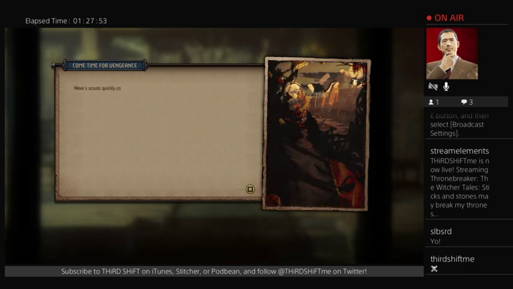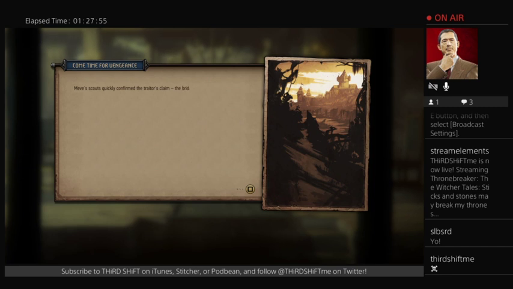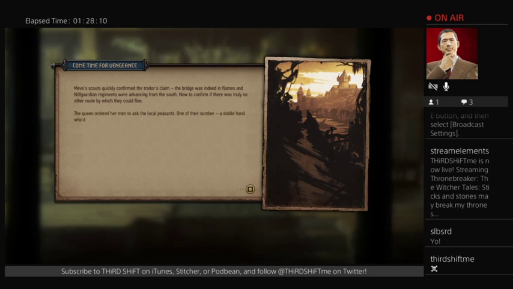Meave's scouts quickly confirmed the traitor's claim. The bridge was indeed in flames, and Nilfgaardian regiments were advancing from the south. Crap. Now to confirm if there was truly no other route by which they could flee, the Queen ordered her men to ask the local peasants. One of their number, a stable hand who'd lived near Tuzla all his life, claimed a secret path led out the back of the stronghold.